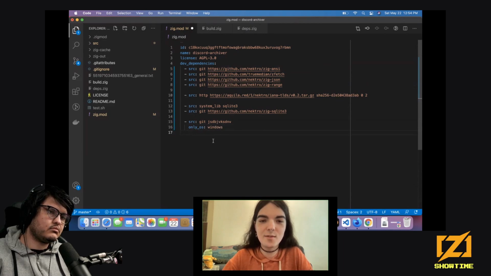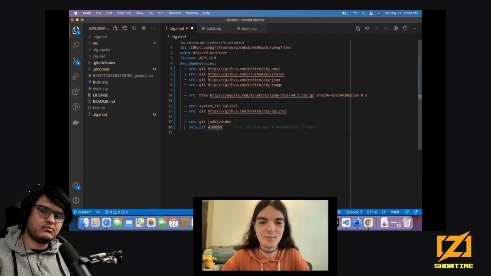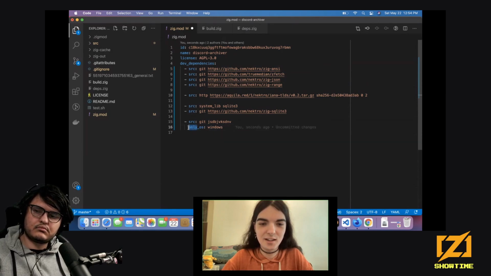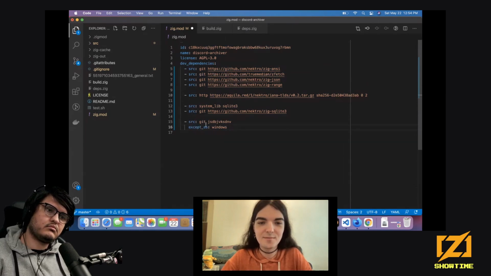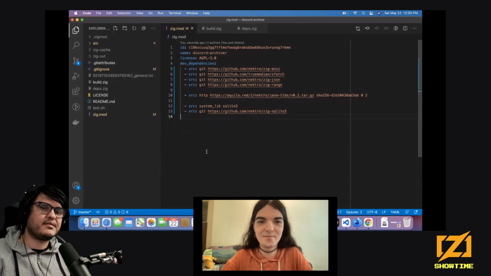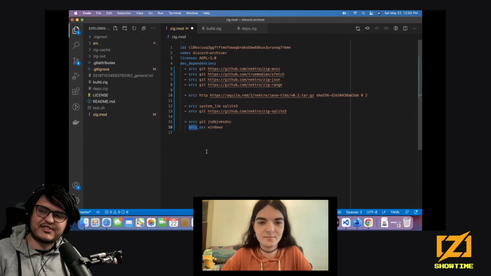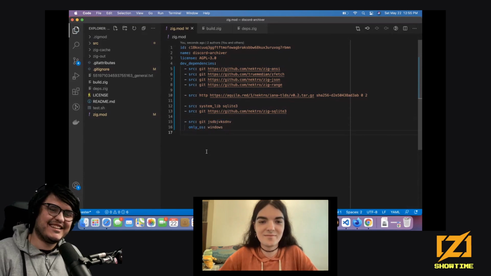Then when someone is running, say, Zigmod fetch, this will only add the dependency into the tree if the host target is Windows. You can also say except OS, and then this will run on everything except Windows.